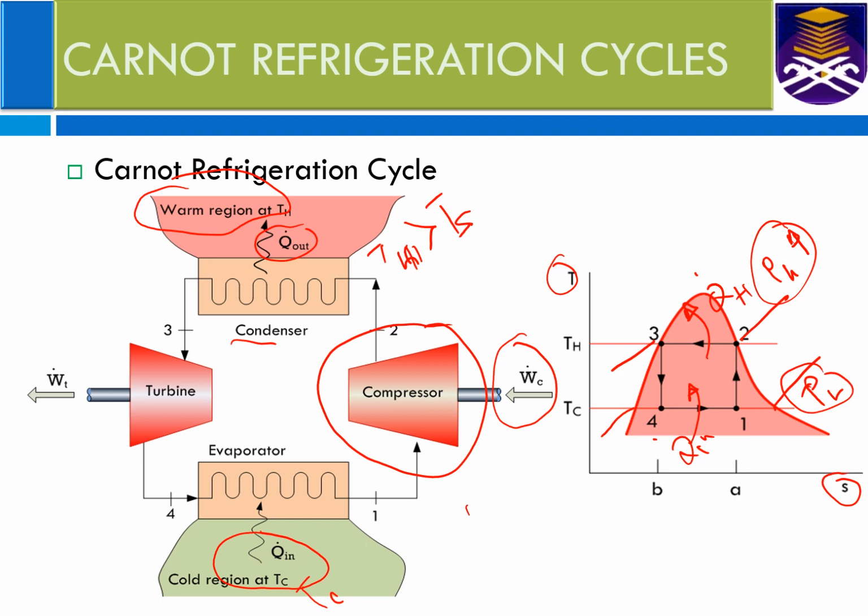After the heat rejection at the condenser, the cycle has to go back to the evaporator, but the pressure is high, so a turbine has to be used in order to expand the working fluid. The turbine expands the fluid from pressure PH to pressure PL, where PH is the condenser pressure and PL is the evaporator pressure.